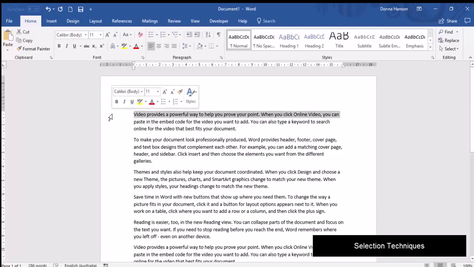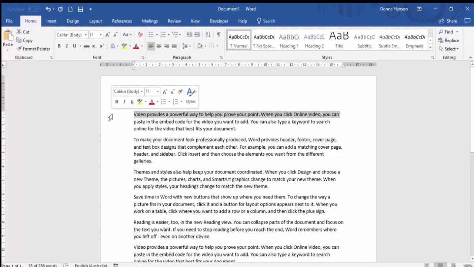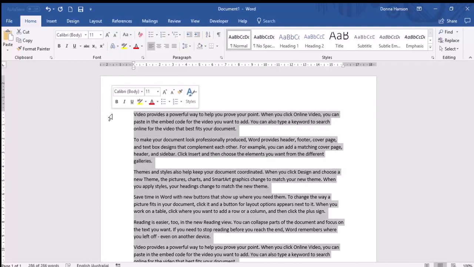If I click once in the margin, it selects the line of text. If I do a double click, it selects a paragraph. Now a paragraph is a piece of text with an enter after it. So the minute I press enter, it's a new paragraph or a new thought. And a triple click selects the entire document, and you're probably overcome with excitement by that, and I can understand it. And you're probably thinking to yourself, when might I use that? It's the same as Control A, and unfortunately in the Microsoft suite of products there can be half a dozen ways to do exactly the same thing.